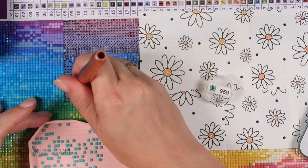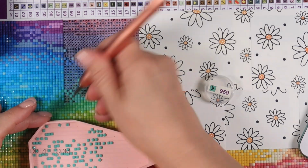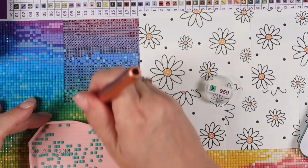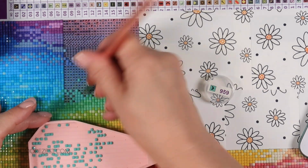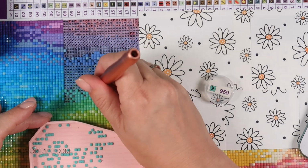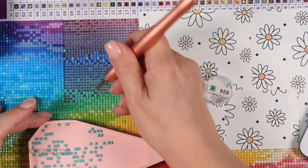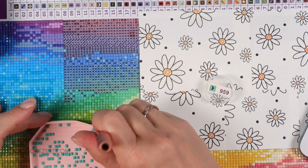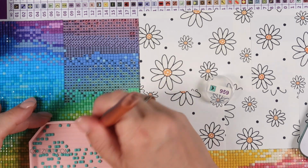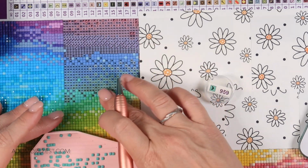So yeah, it's good to have something to do that is a completely different kind of project. And I have completely taken over the dining table now as well. I do often try and move things out of the way at the weekend, but sometimes it just may end up hanging about for an extra couple of days before I finally shift stuff. But yeah, absolutely loving it.